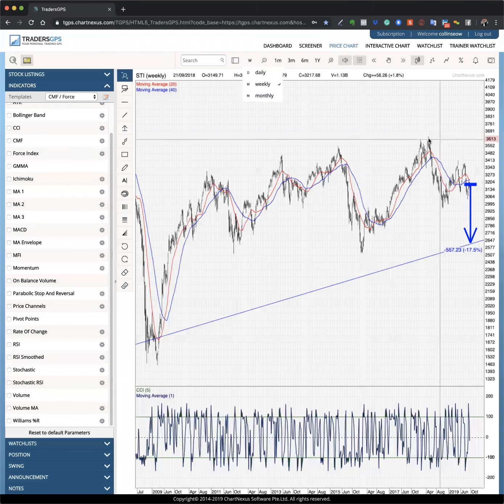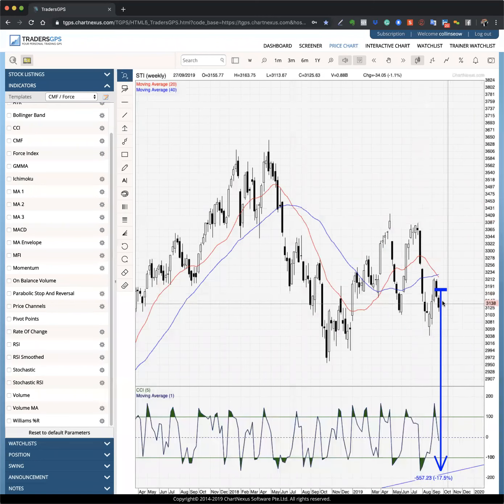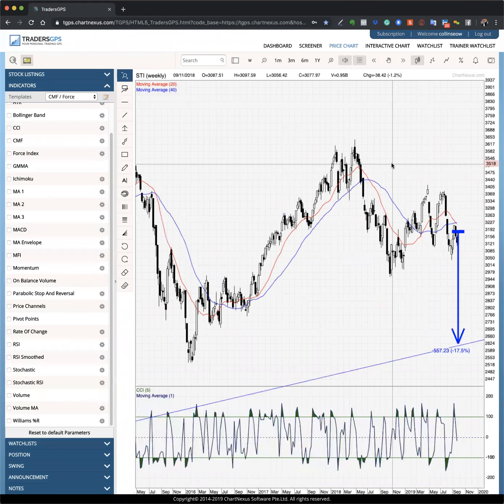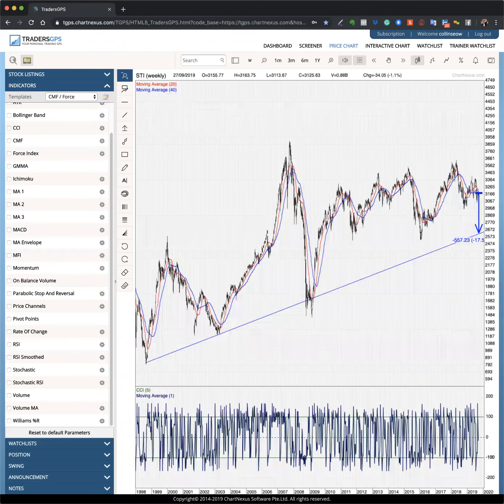Short-term daily charts, swing trade, 1 month. For 1 month, we should be looking for a down move. And 1 week, no trade. So this should apply to all. That means it should apply to Nasdaq, Singapore, Hong Kong. The next 2-3 weeks should still be down, and daily charts no trade.